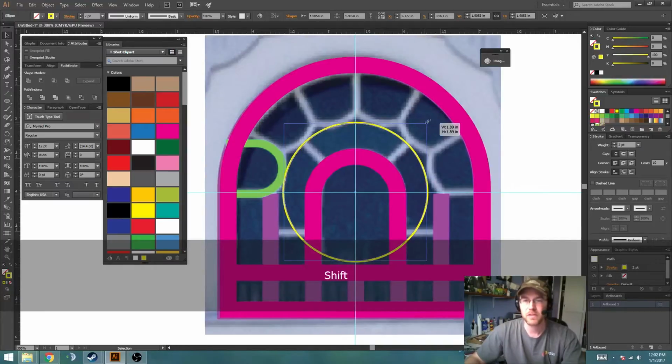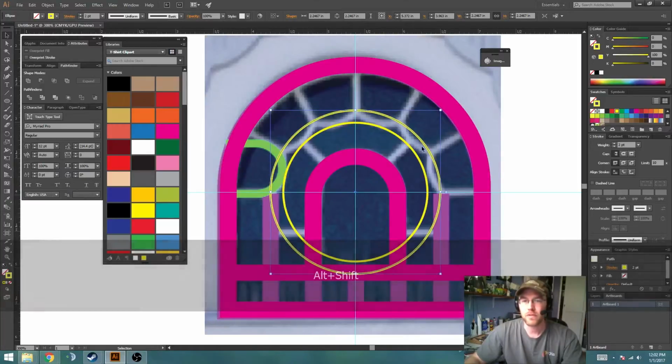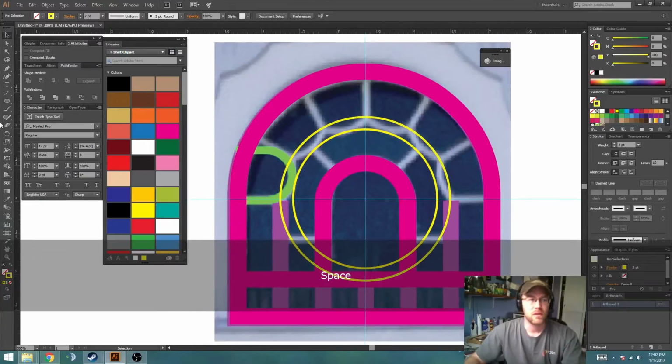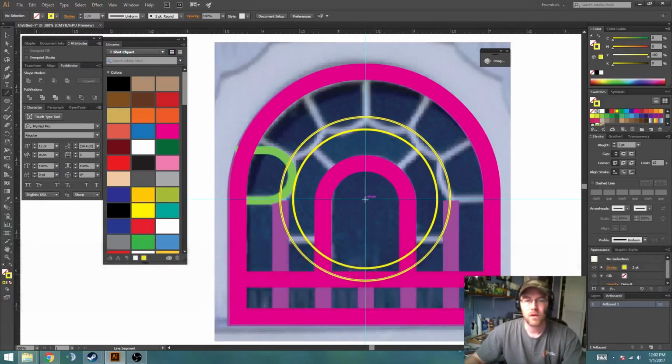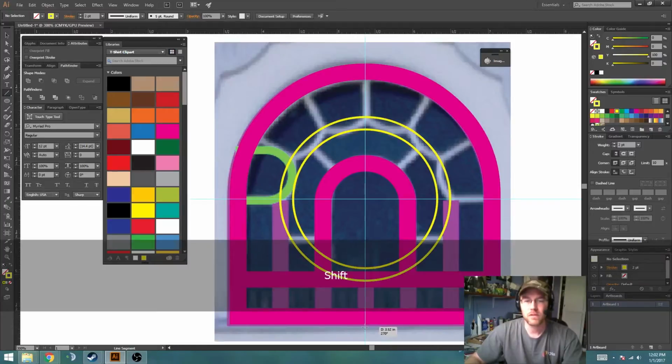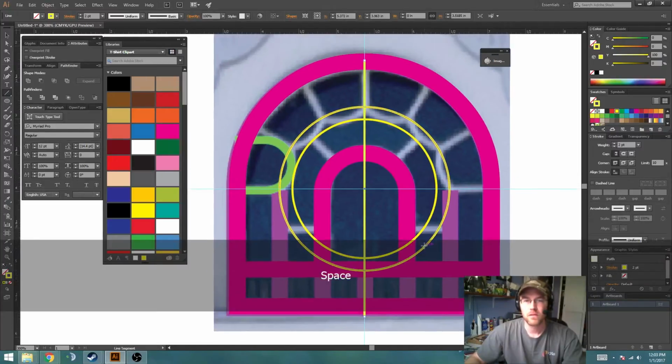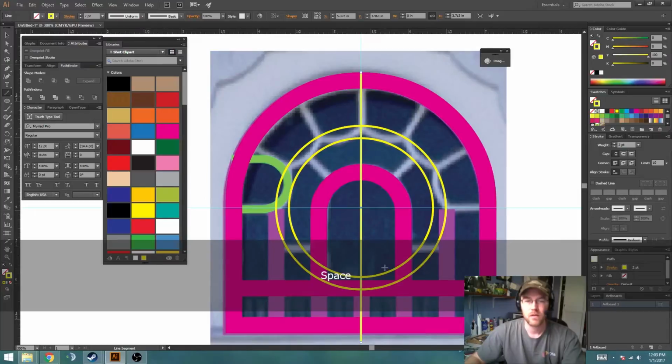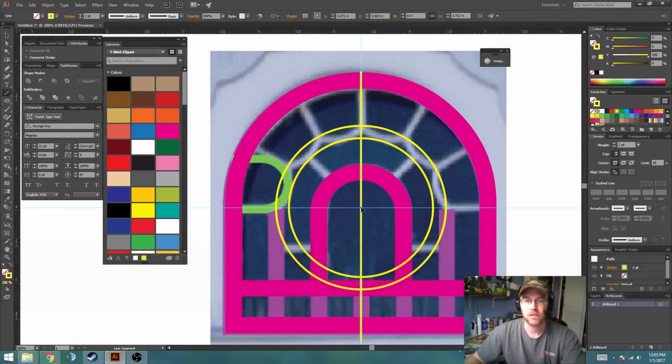I'm going to paste another one in place, and we'll draw to probably the bottoms of these curves. And now I'm going to draw some lines. So what I did was, hold down Alt and Shift, and it will draw a line starting at the center of where you drew.